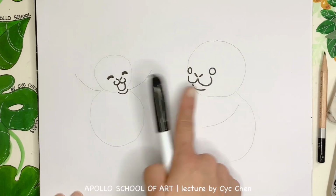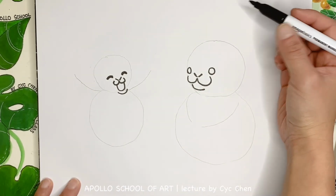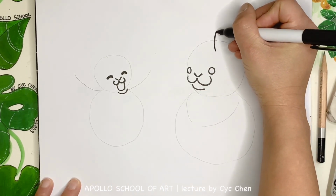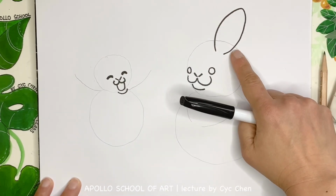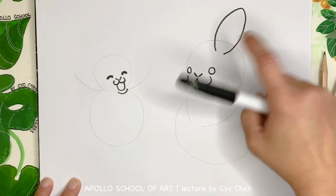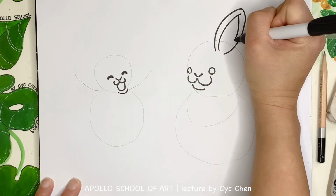So I want to have my ears on the top of the eye, and let's see where I grow my ears. I have my ear inside the circle a little bit. They are not just right on top. See, I have my ears a little bit inside the circle. Okay, double lines.